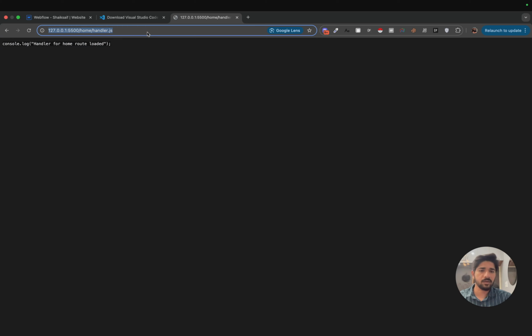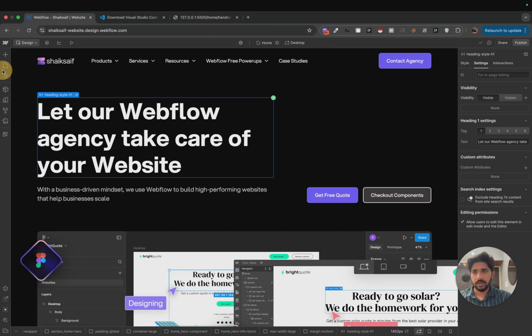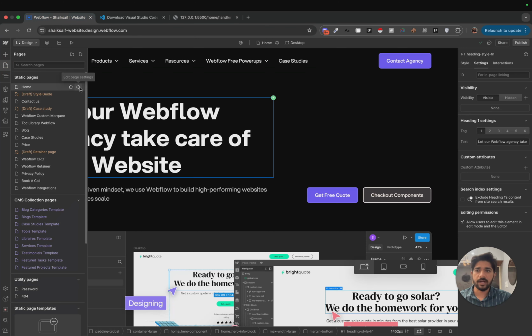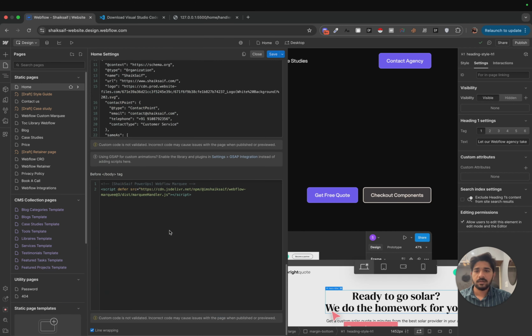I will just copy the URL, go to Webflow, and click on the page where you want to add the setting. And here in the body, I will add a script tag. So script, and close it. I prefer to add defer, so this doesn't load earlier, and once everything is loaded, this file will load. So defer and src, and I will paste the URL I had copied. Once that is done, save.